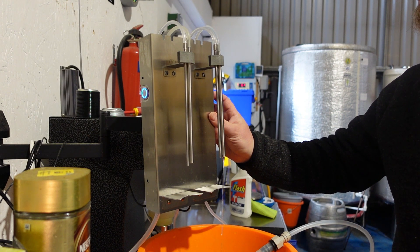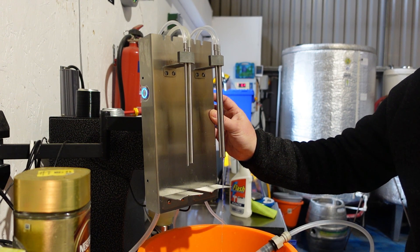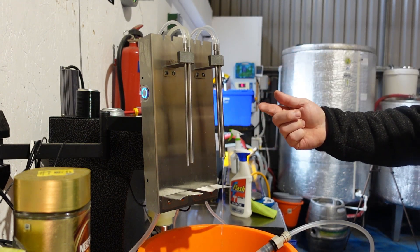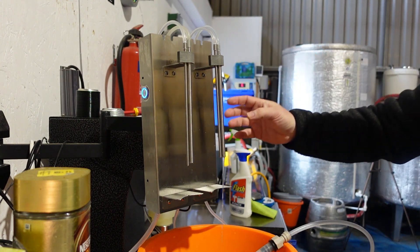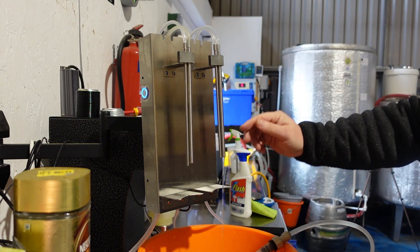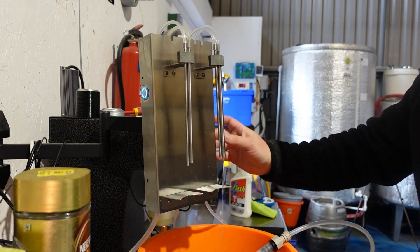It must need that thicker wall or narrower bore for that particular solenoid. So we're going to either just use the left side, or I'm actually going to put that hose on but turn it round so that the bit that was worn and pinched is elsewhere now, and hopefully that other bit of hose which used to be at the top will be in the pinch valve and maybe that'll solve the problem for us.